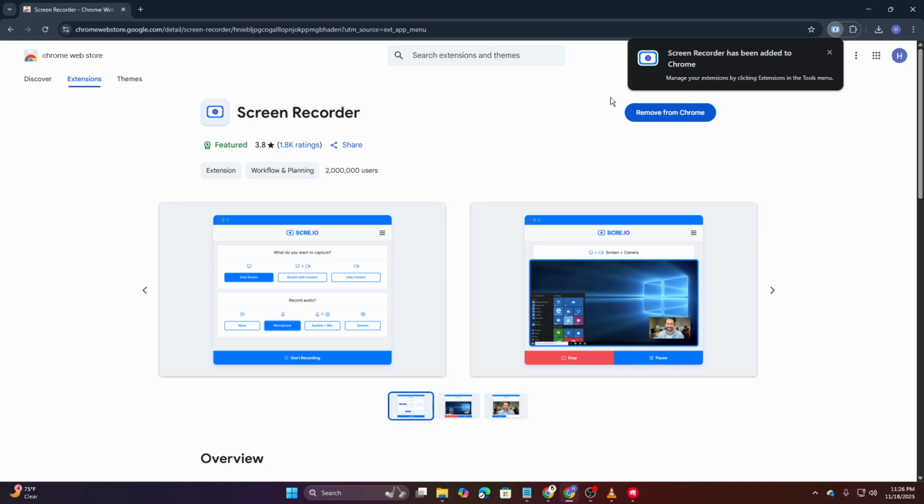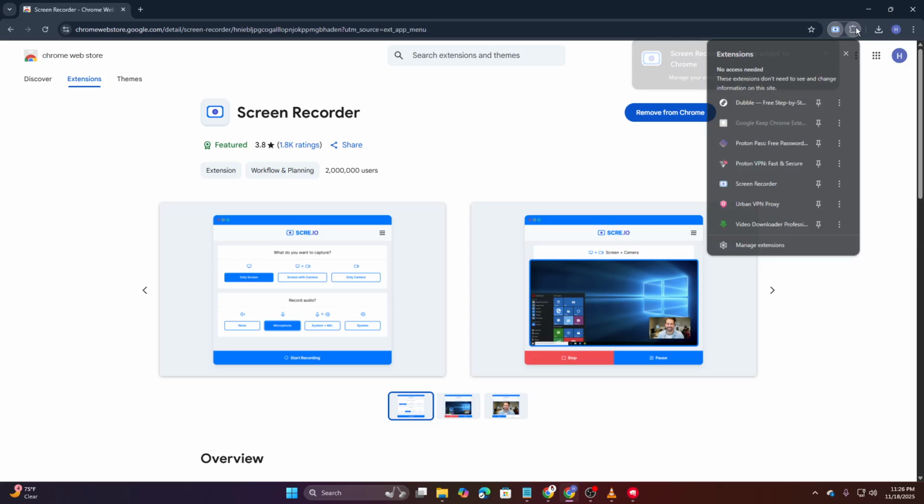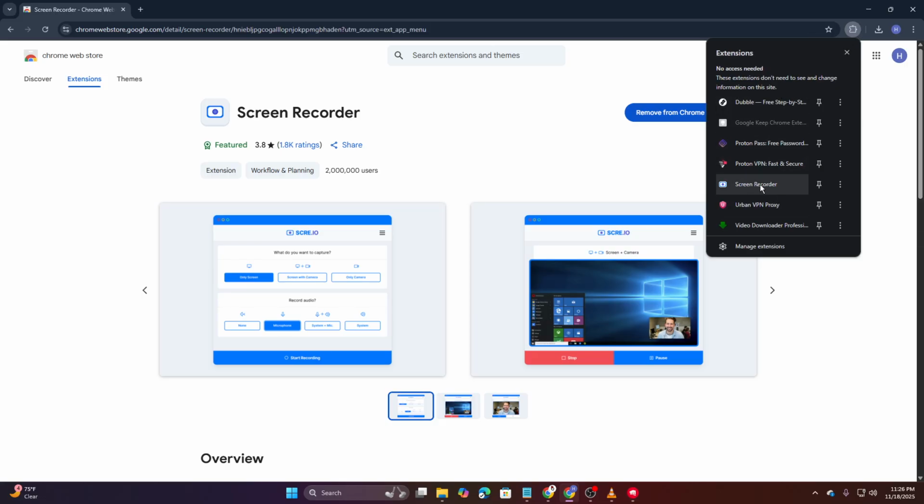Chrome will ask you to confirm. Just press Add Extension. Within a few seconds, you'll get a pop-up telling you it's been added successfully. You should now see the extensions icon appear in the top right corner of your browser. Click it, explore the settings, and you're ready to start using it. Some extensions may ask for quick setup steps, but most are ready to go instantly.